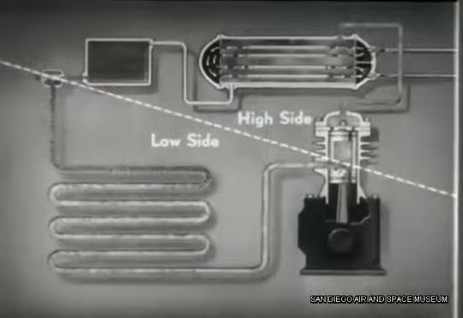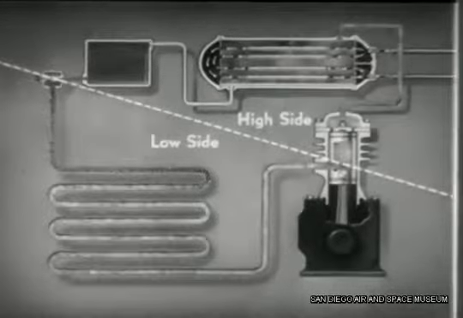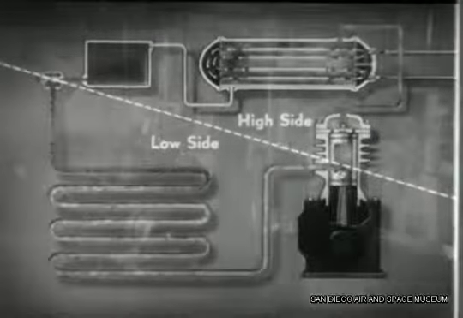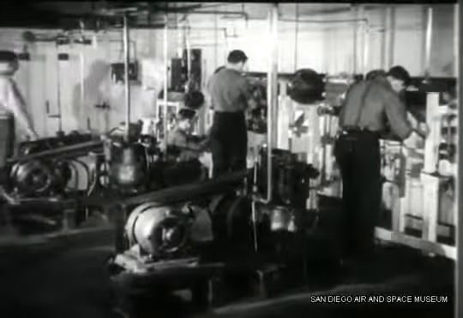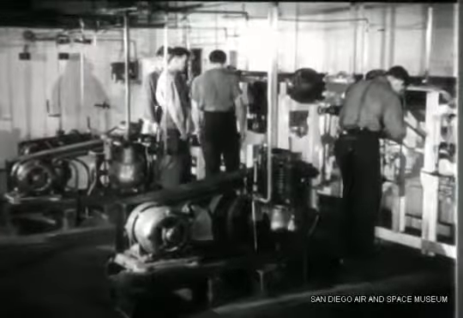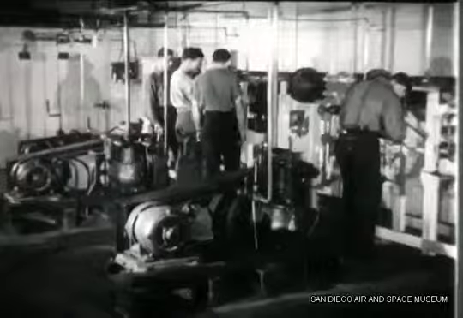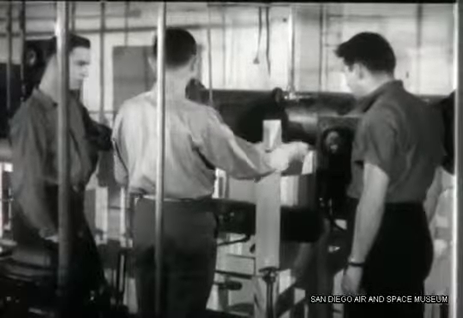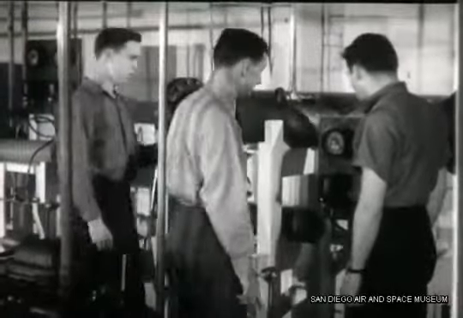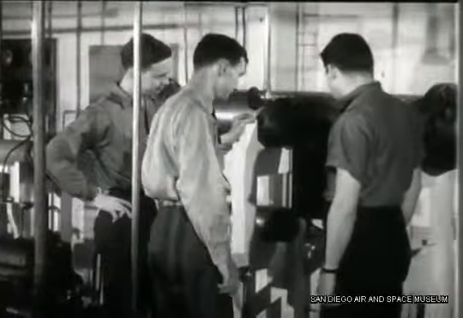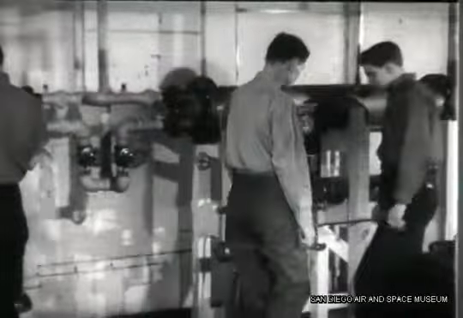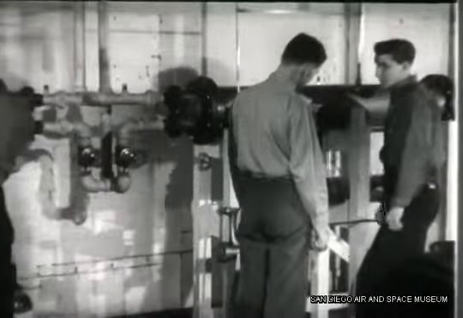Now that you've seen this simplified system, let's trace the flow of refrigerant through an actual refrigeration system. This is typical submarine equipment. It is set up this way for instruction purposes. On board, of course, it is crowded into much smaller space. That's why it is especially important to know every part of the system and what it does. And by the way, this is a 2-ton system according to the Navy rating.